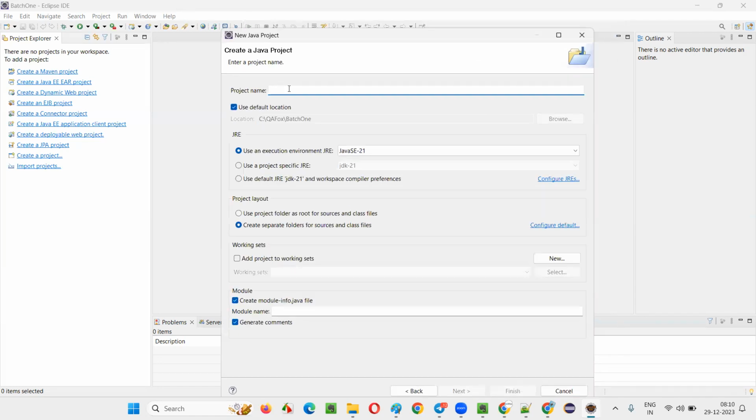And the next step, in order to create a Java project here, is we have to give the name of the project, guys. I'll simply say First Java Project. And just observe here, guys, the naming convention that I'm giving for this project. What is the naming convention I'm giving? Upper camel case.